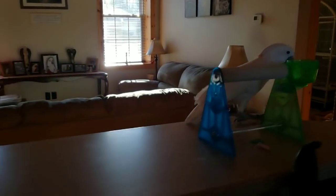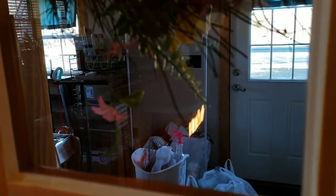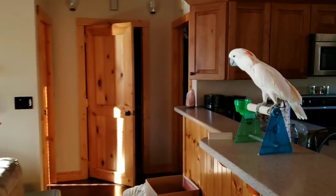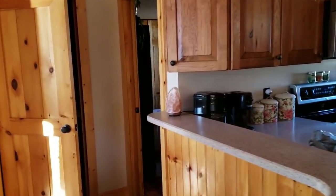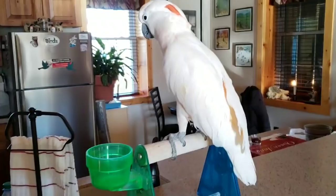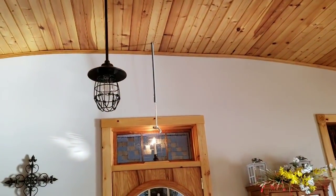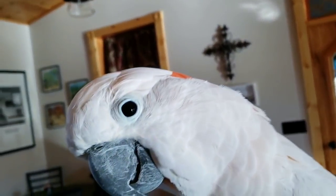Have to bring your perch in so you can perch it. We have a sunroom, but it's cold and I gotta fix it. And then my bedroom's right there. And then we got the laundry room and a bathroom. It's kind of smaller than the other house, but it's all on one floor. It used to be an old schoolhouse, and up there is the rope to ring the bell that's still up on the roof because they fixed it up.